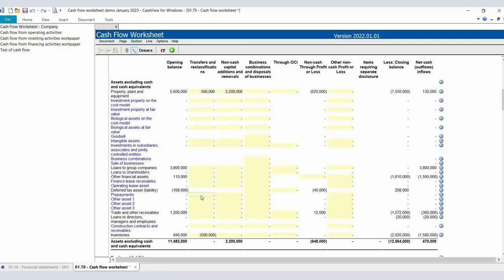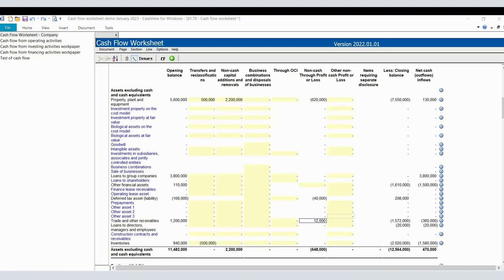I just want to show you some other examples here. For example, deferred tax is included because deferred tax is a line item on the statement of financial position, but we do expect it to be 0, which it is, because it's taken the opening and closing balances being our balance sheet line items for deferred tax, and the amount assigned through profit or loss should result in a net cash movement of 0. Looking then at trade and other receivables, our non-cash movement through profit or loss in this case was an amount of 12,000 Rand, which was a foreign exchange gain.